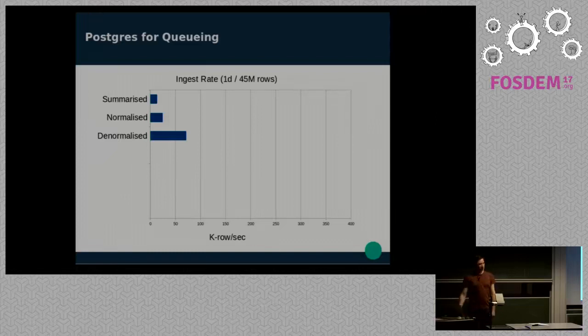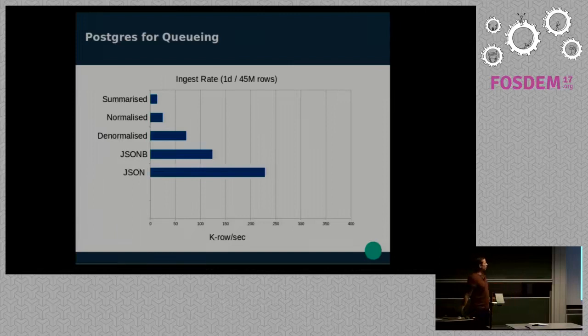If we just stored the raw JSONB that we got from the software, doing even less processing, now we're up to a much higher number. I think I got my scales wrong there, sorry. So that one's about 140. Well, let's do even less processing. Let's store it as JSON. The JSON, for those of you who don't know, is just the text version of the JSON stored in the column. The JSONB does some extra fiddling around for you to make it more efficient to get to.